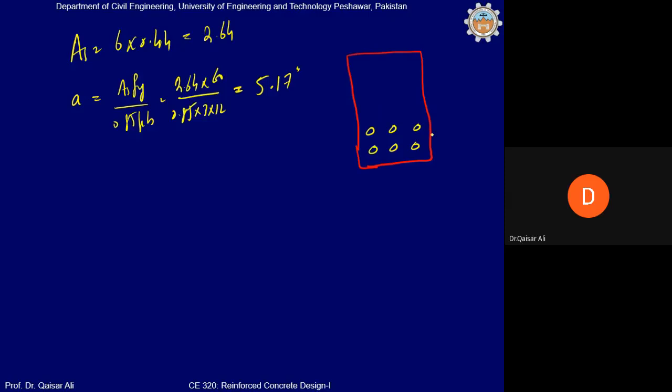Okay, now you can very easily calculate the centroidal distance of reinforcement from extreme tension face, which is noted by DC, and this DC will be equal to 1.5 inch clear cover plus 3 by 8 inch dia of stirrup plus dia of longitudinal bar in the first layer, and plus half the clear distance between these two layers, which is equal to half of 1.5 inches. So tell me the value.